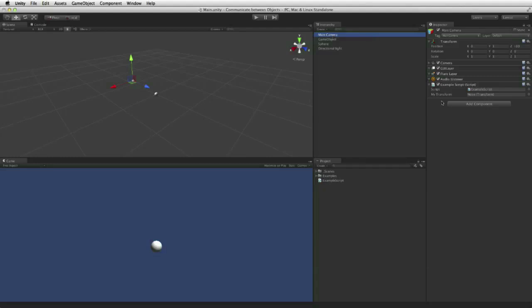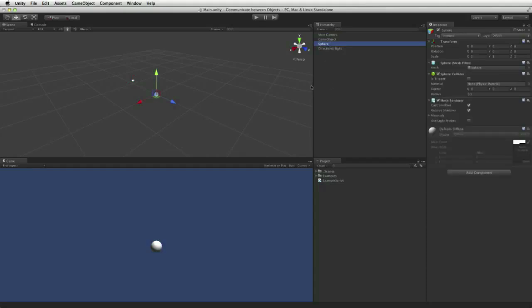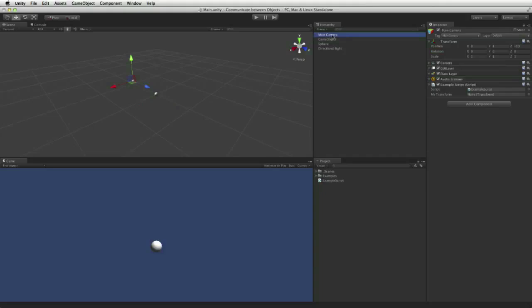Now we only have control over the game object, dragging a game object. So I can't drag this transform into that slot on the main camera. But Unity is smart. Based on the type of the slot, all we have to do is drag the game object itself into the slot, and Unity will find the transform component from that game object. So we can see that we're looking for the sphere.